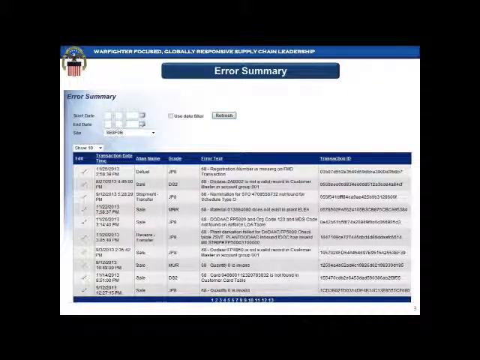Okay, and I mentioned the error summary. This is an example of the error summary. If you've uploaded your VCF file to Enterprise and you check your error summary, it's a good way of knowing that at least the system is working and it's sending the transactions.